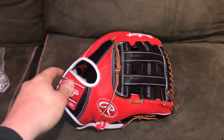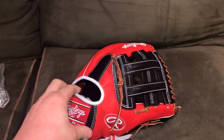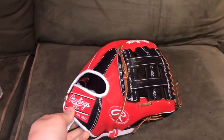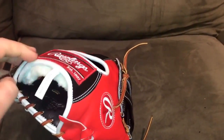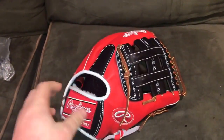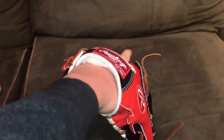Guys, if you are still struggling to break in a glove, please let me know — I'm more than happy to break it in for you. We're almost at 10 gloves broken in total, which is really exciting. I really enjoy doing it — it's fun to me. I handle high-quality gloves and even some lower-end stuff. Depending on what the glove is and how quickly you need it turned around, that will affect the price.